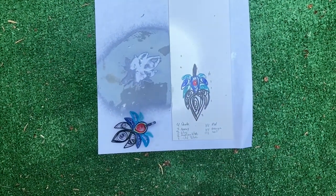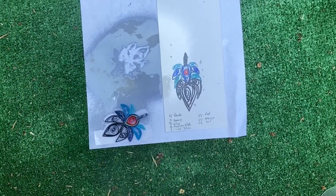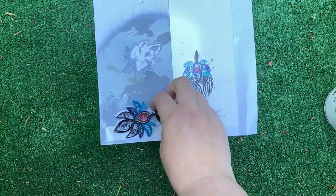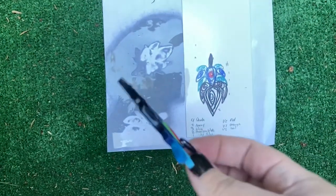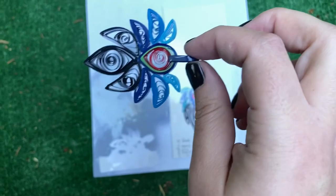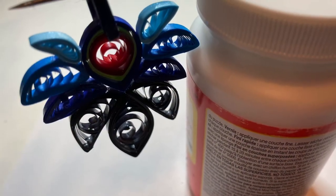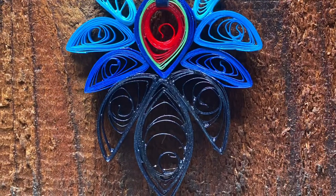For this, I'm just going to do a few coats here. I'm just doing it on the paper that I was working on. Got my little AstroTurf in the background here. So I'm just going to spray the whole thing, make sure that I have all of the sides. You could use a matte paint. I'm going to let it dry on my trusty awl here, and then I'm going to spray it a few more times.